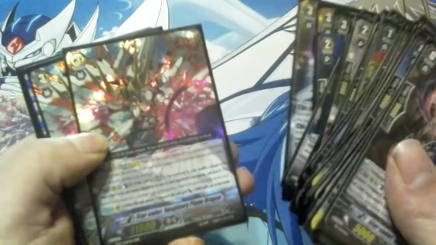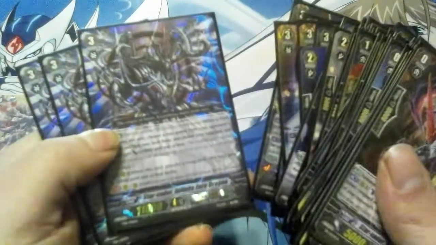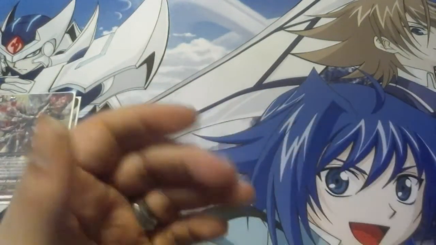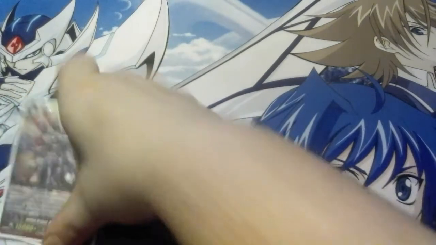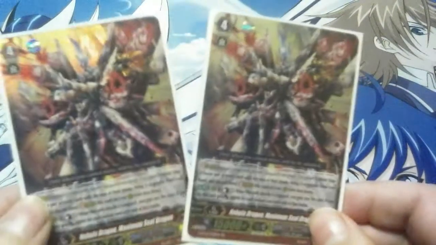2 Blaster Joker, Imaginary Pulse Dragon at 2, then 3 of the Break Ride, Infinite Zero Dragon. We got Infinite Zero Dragon, and the strides for that, I believe there's only 2 of them, and it's Nebula Dragon, Maximum Sealed Dragon.